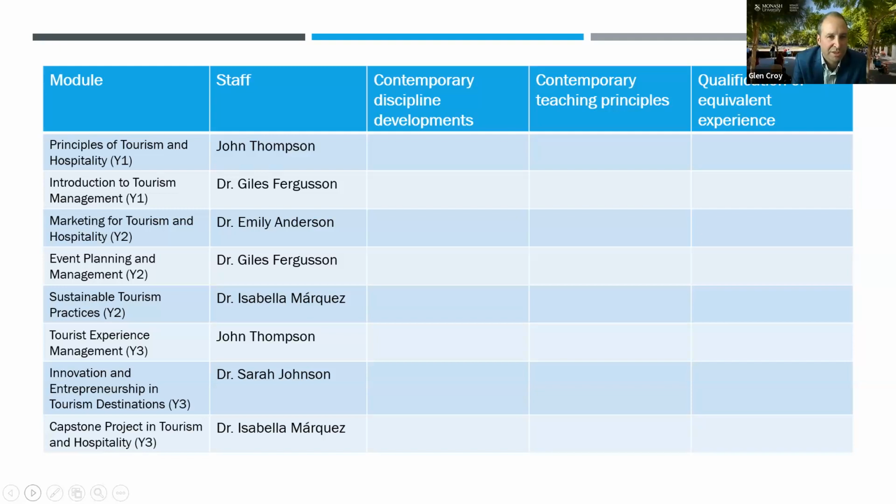Now, it's important that we're assessing each of these staff against the module that they're in charge of, all right? Because again, coming back to Nikki's question, that discipline or field may change dependent upon the nature of the unit. And we're going to go for relatively specific, thinking about the field or the discipline based on the titles of the unit. So if we've got an introduction to tourism management, we'll say that's in tourism. So we'll be looking for Giles, for example, to have knowledge of contemporary discipline developments in tourism. Right. Everybody's okay with that?